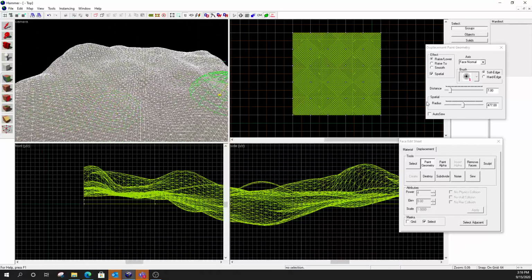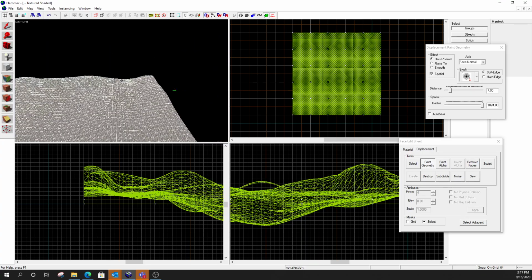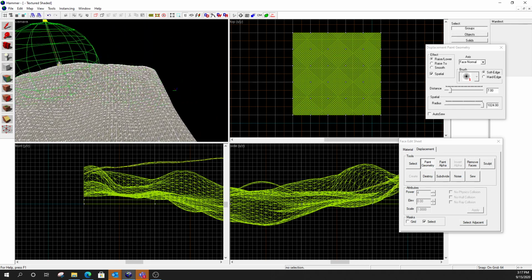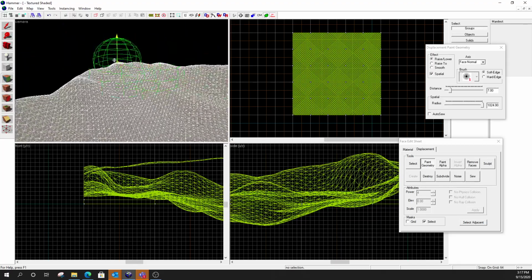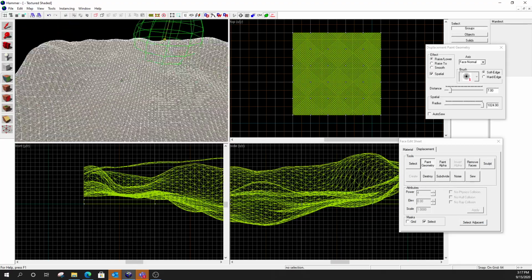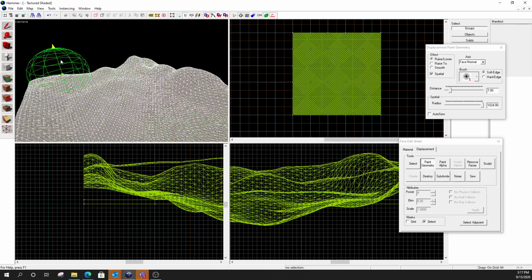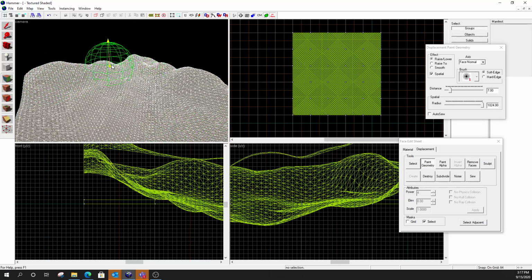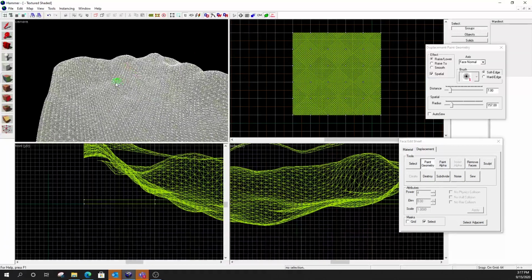Now, I wouldn't use the same size radius all the time. Like maybe go to a really big radius and come around here and use a large radius to pull out some of the edges. Okay, so I'm going to circle around my map here, and I'm going to just use this really big radius, and I'm going to kind of just run it along the edges here, making big structures. Then I'm going to reduce the radius down a little bit, and then I'll take this and I will come in and do some smaller work.